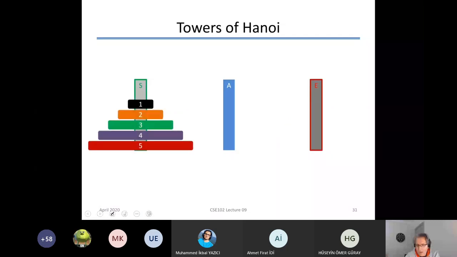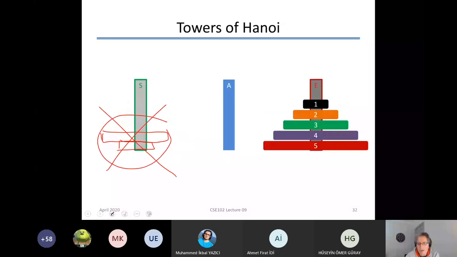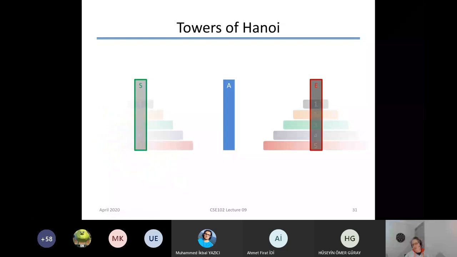Whatever you do to get from here to here, you cannot have something like this happening. This is not allowed. All right. Meaning you can think of the larger piece as heavier, so it can crush the smaller piece. The larger piece should not be on top of the smaller piece. Okay. So this is the problem that we want to solve.